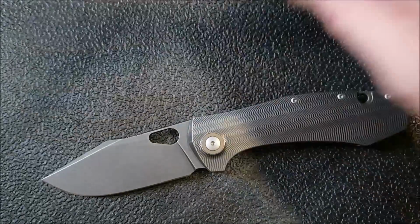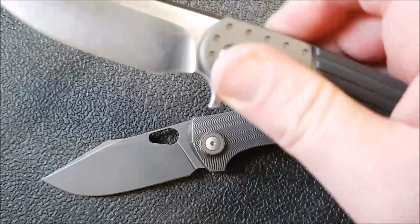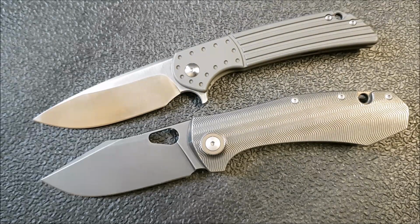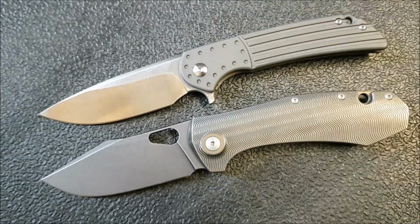You can see it's just a teeny bit smaller here. Let's bring in a knife that is a little bit smaller, that has a very similar amount of cutting edge. This, of course, is the Mastrop Ferrum Forge Crux, one of my favorite titanium frame lock folders here. This is a really, really good example, and one of the few knives that makes me bend my rule for knives I own must be 8 inches. This is just so well done.